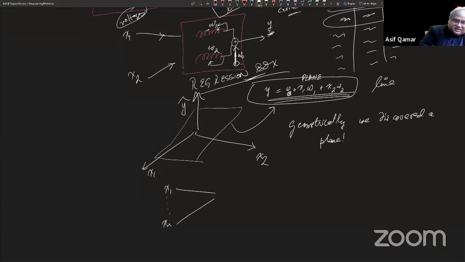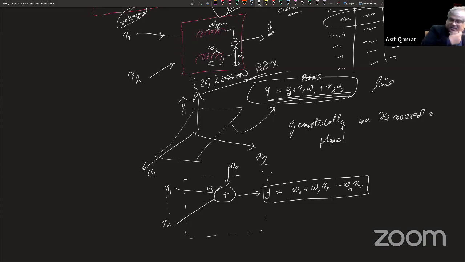an n-dimensional input. Think of it that each of these has certain weights along the way. So if you think of it as a box, what it does is it adds up the products of these. And so what comes out is y, and there is an additional bit of weight coming in, W0. So the output is W0 plus W1 x1 up to Wn xn. This is it. And the clearest intuition that I can think of is a box of rheostats, variable resistance.